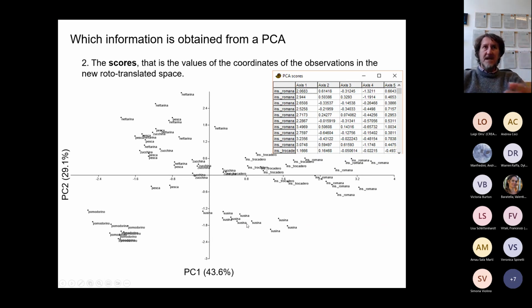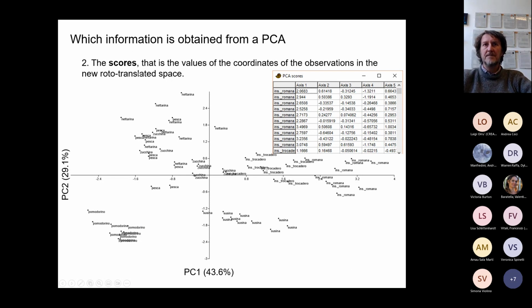The second information provided by a PCA is the scores. The scores are the values of the coordinates in the new roto-translated space. So once we have positioned the new axes, we have the new scores, so the new coordinates of each point.